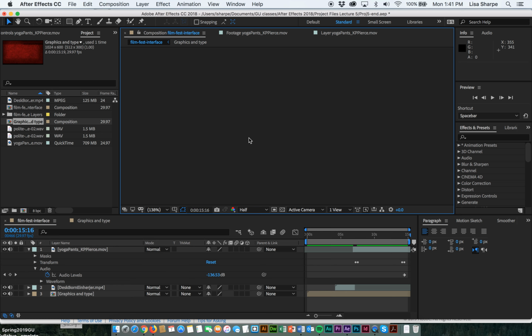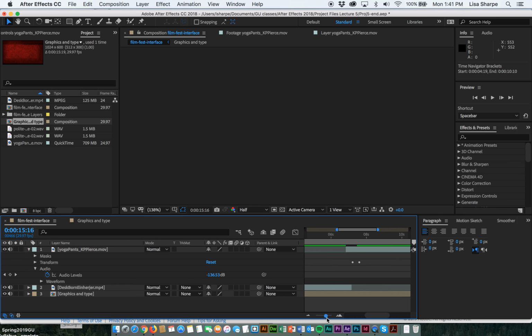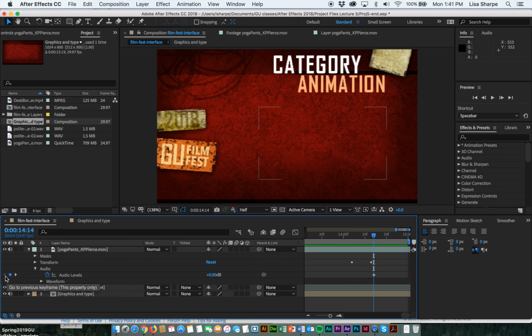But I'm going to go back to the total composition here, and under audio, I'm going to zoom in just a little bit more. There's the keyframe, see? So I'm going to click to go back to the latest keyframe, which is right here.